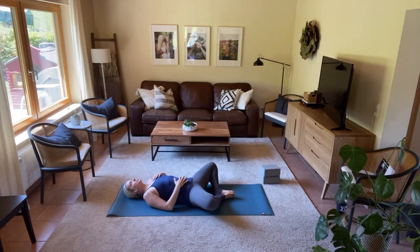And start to tune into your breath. You can start to deepen your breath. We'll be here for a moment, so make sure you're comfortable. If you like your legs open, kind of in this butterfly position, but it's a little intense, you can always put a pillow or a block kind of under each knee or each thigh to give you some support. So you're still feeling that hip opening, but it's not quite as intense. So that's a suggestion. But start to come into your breath here.